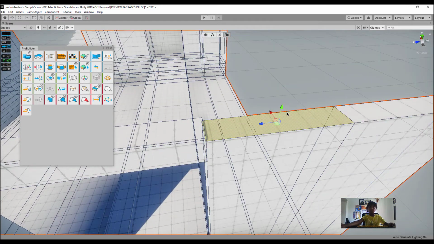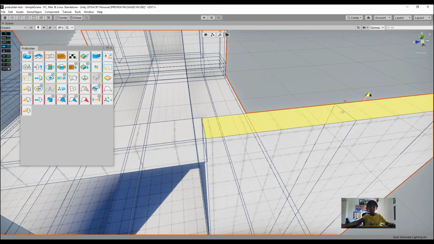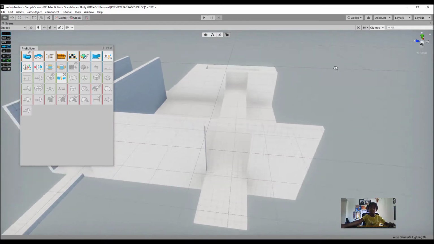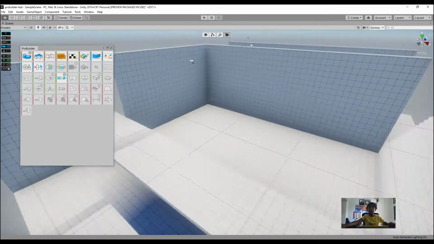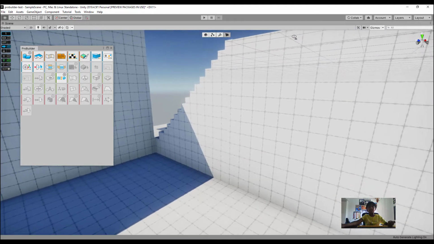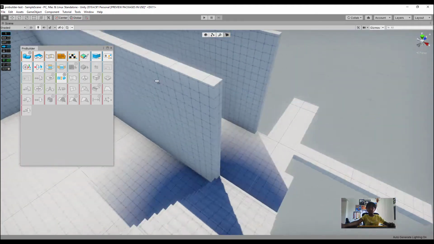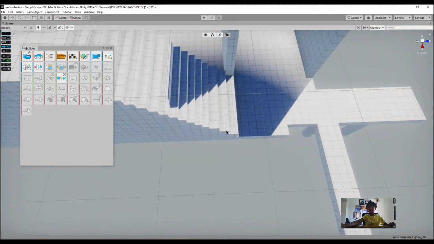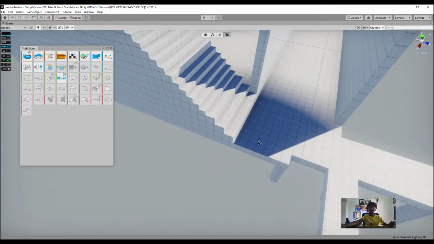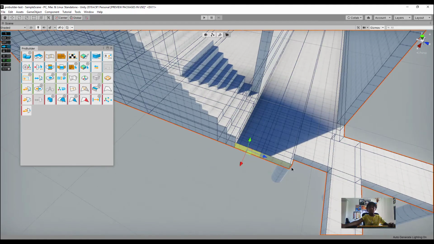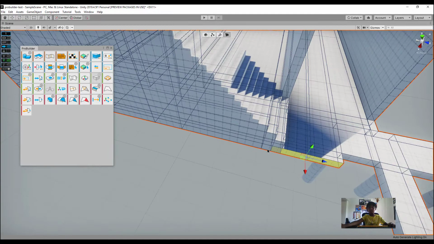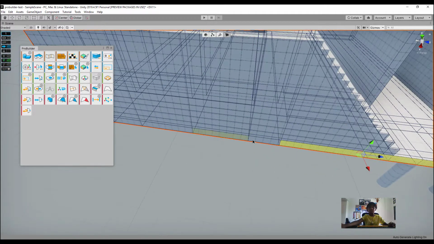So I can do a little bit of a thing here. Yeah, now it's fine. So now we have a little bit of an inside space, and I think we can make a wall over here also. So I think we'll do that here.